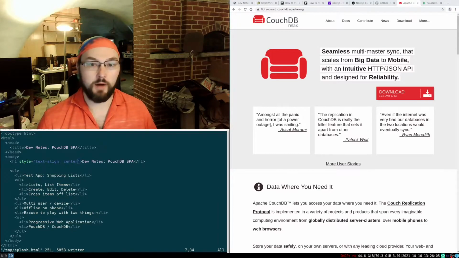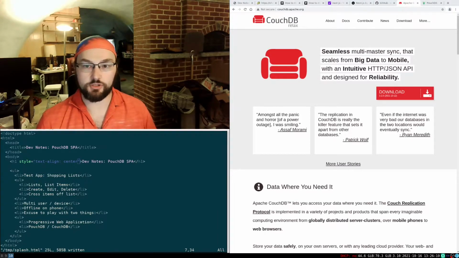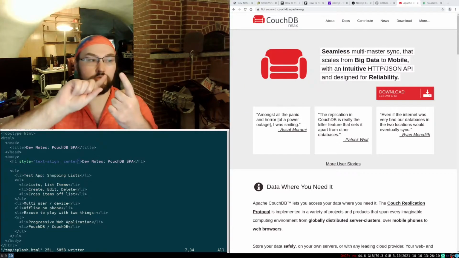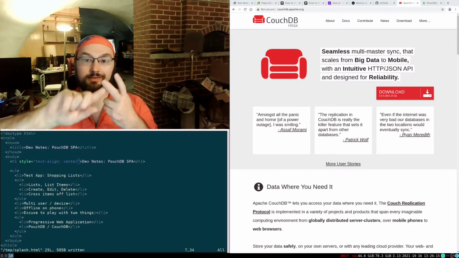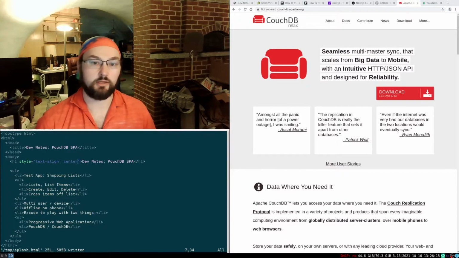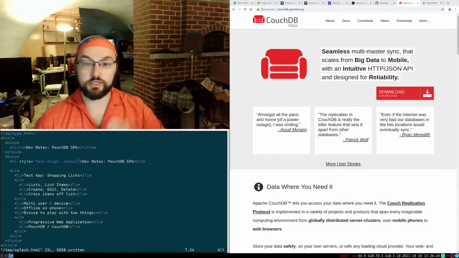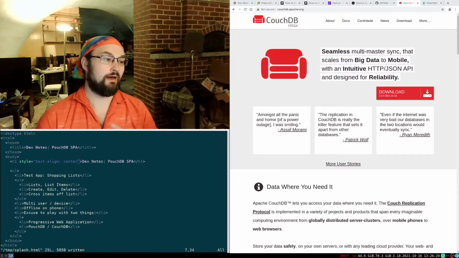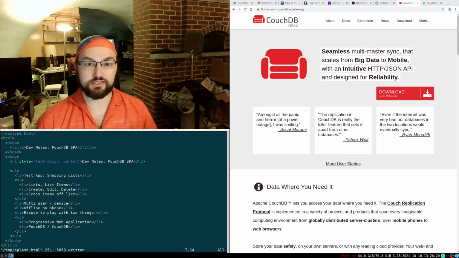I had to figure out how to model my data as JSON documents, and it turns out that just having every shopping list and every list item be its own JSON document, and having a type field to distinguish those two kinds of document, and having each kind of document have a consistent schema.